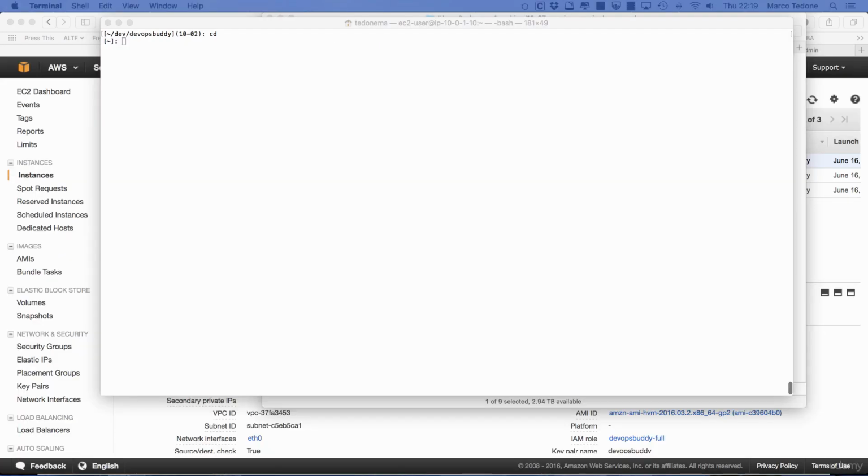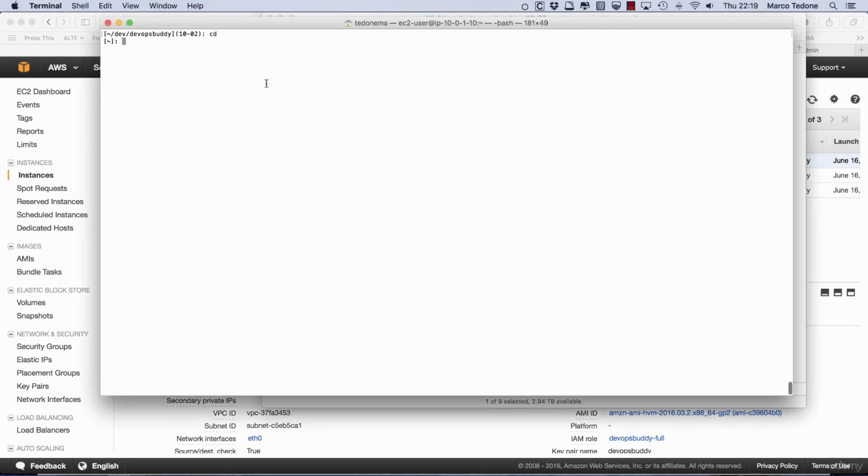We will now copy the DevOps Buddy jar file to the Bastion host and from there to the Spring Boot application. To do this, cd into the DevOps Buddy folder on your PC, build the project with the command maven clean install or maven clean package.